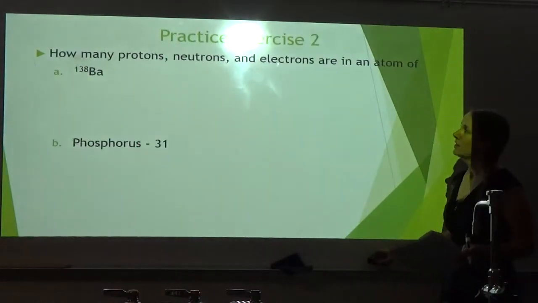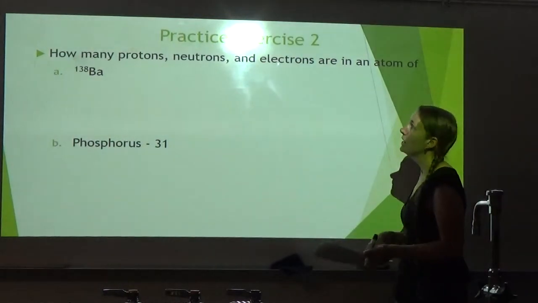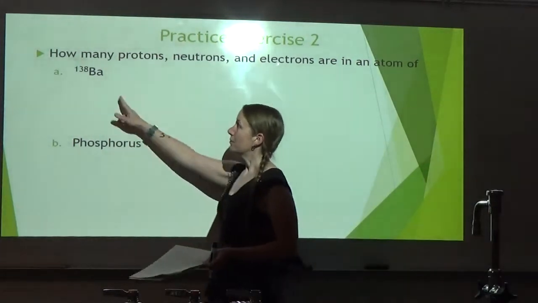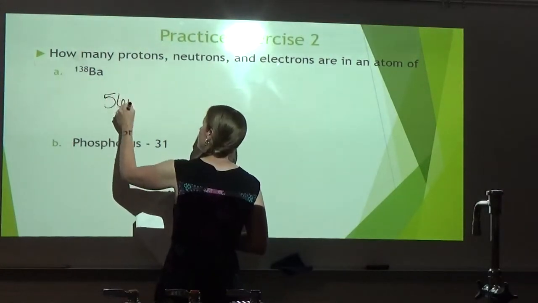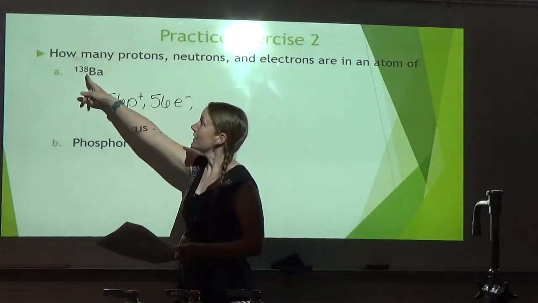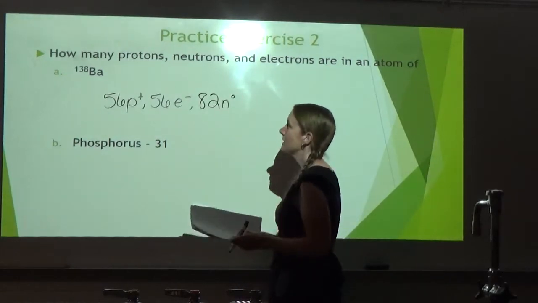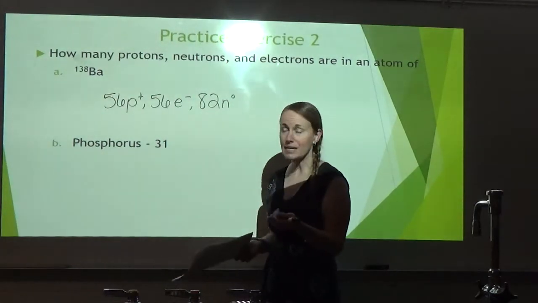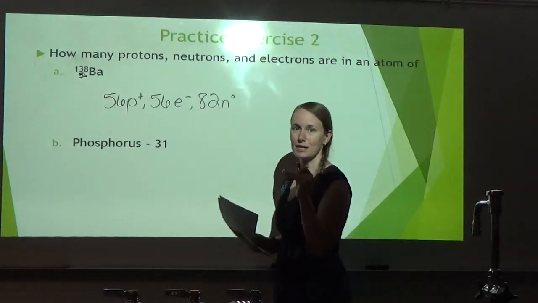All right. So next, and again, make sure you're pausing these and trying these on your own. It doesn't matter if I know how to do them. So it says how many protons, neutrons, and electrons are in these atoms. So for barium, I'll look up the atomic number. It's 56. So I have 56 protons because it's an atom. I have 56 electrons. And then to get neutrons, I do 138 minus 56. And I got 82 neutrons. So again, y'all remember the superscript is the mass, or if it's written like that, that's the mass. If it was going to give me atomic number, also in the shorthand, it would be written as a subscript.